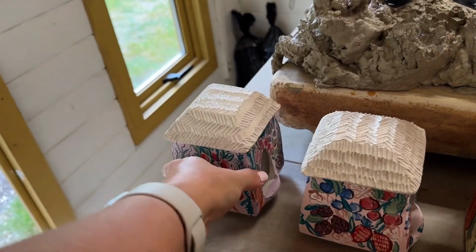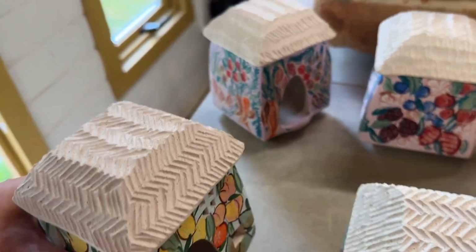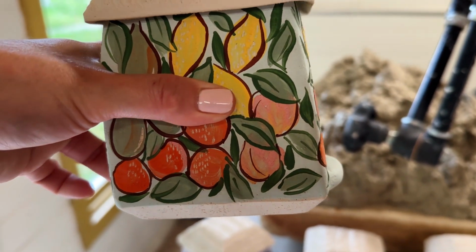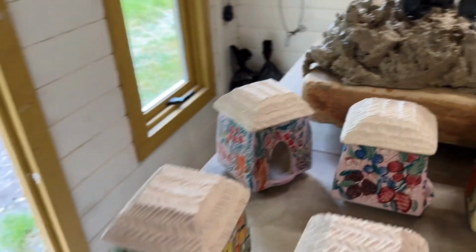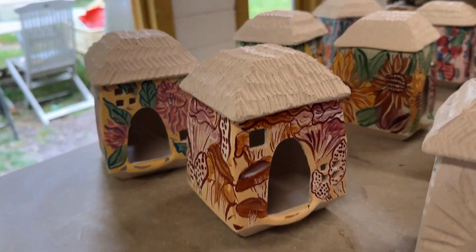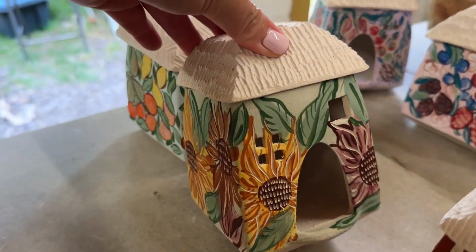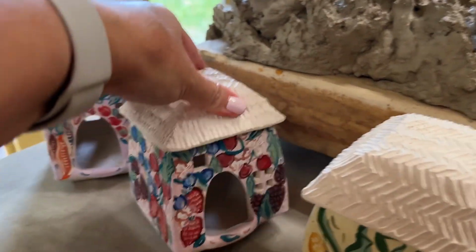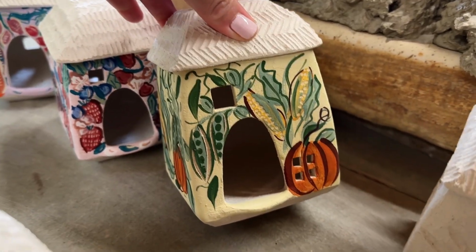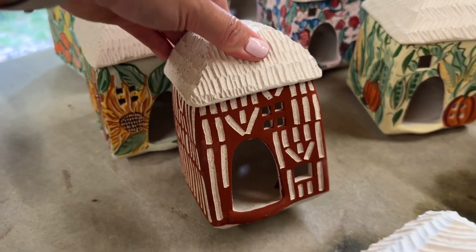So this one is a little veggie number. Then this one is really cool, a little citrus boy. And I've carved in the little puckering, the skin of the citrus fruit. Dahlias. This one's really cool, mushrooms. Very autumnal vibes. Sunflower, this one came out really pretty. And then I really like this one, one of my favourites, the berry one. Then this is a Three Sisters one. They're three different vegetables that they grow together. And this is actually a custom order, a Tudor house.